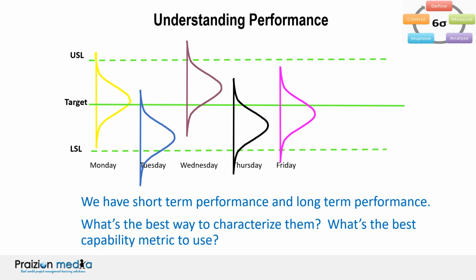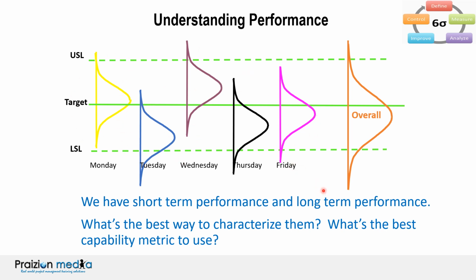Again, these are all the representation of Monday, Tuesday, Wednesday, Thursday, Friday. Overall, this is what the customers see. You remember in my very first module I said the customer is least concerned about your average. On the average, this process shows that you are hitting the target, you are close to the target. But what happens is the daily variation, it is going up or down, and these are the things which are being shifted to the customer.